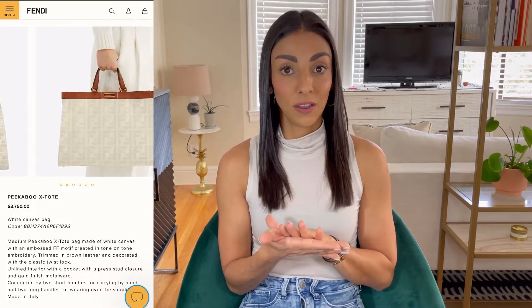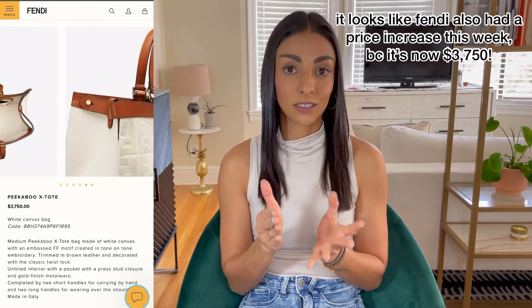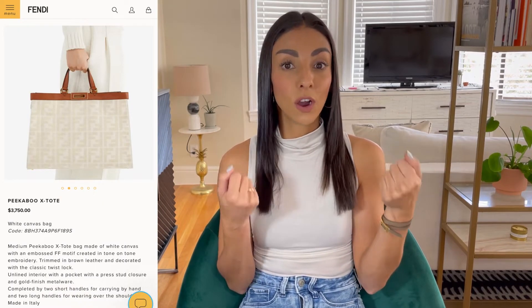This next bag is probably my second favorite on the list, other than the Saint Laurent shopping bag. It is the Fendi Peekaboo X-Tote. This is not a cheap bag — it costs $3,590 US dollars — but it is so chic that I think it's totally worth the money. It's also really functional. This bag has the really nice logo canvas material, so you are serving up that nice little logo flex. The nice thing is that it's a white-on-white color, so it is a little bit more understated while still being logo. For a lot of people who don't even know Fendi, they would probably just think it's a nice textile print, which makes the bag really cool.